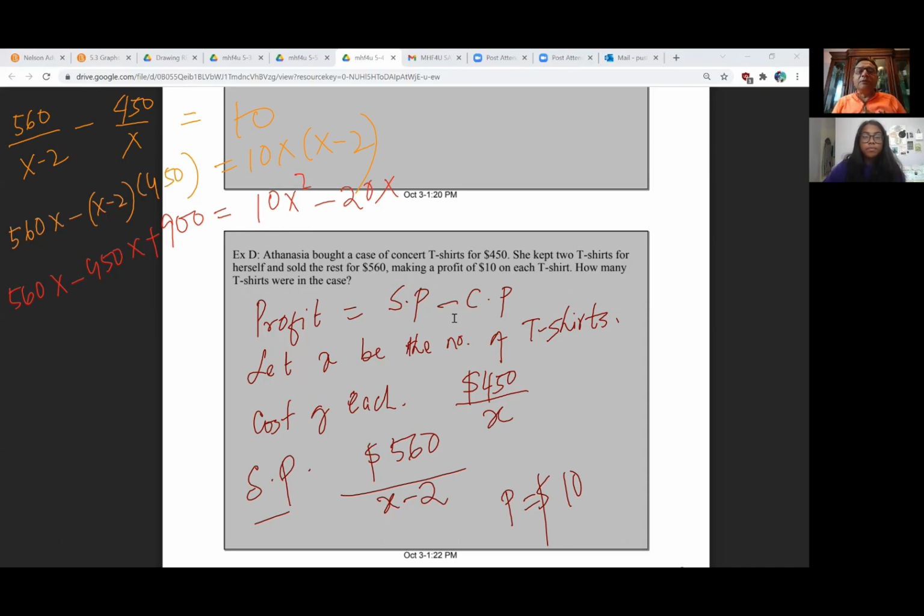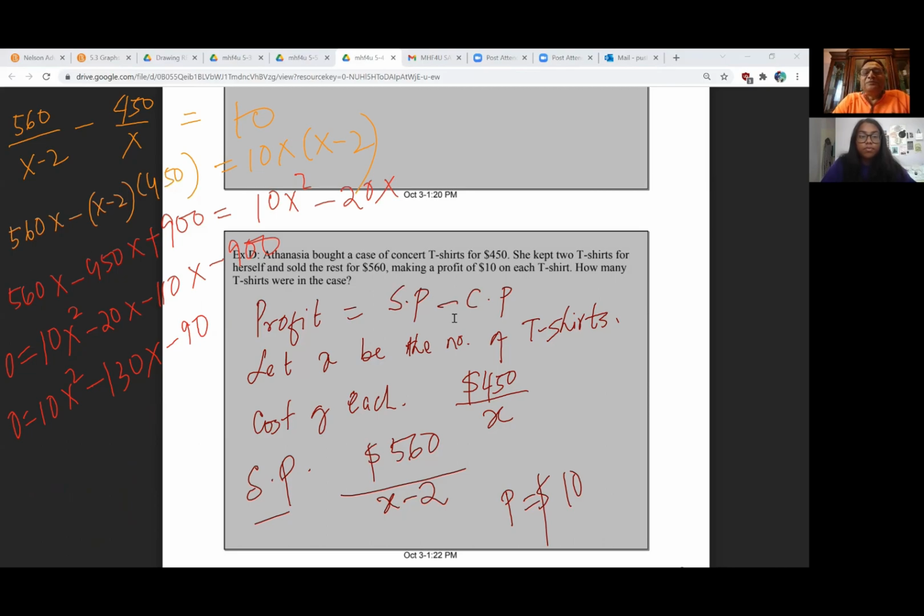Bring all the terms together. When you do, I would like you to keep the leading coefficient always positive. So 10x squared is on the right-hand side, and we'll move all the left side items to the right-hand side, keeping that as positive. You understand the strategy, correct? So I will write 0 equals 10x squared minus 20x, and 460 minus 450 is how much? 110, right? So minus 110x, and plus 900 becomes negative 900. You have your equation: 0 equals 10x squared minus 130x minus 900. Well, you can divide by 10. So 0 equals x squared minus 13x minus 90.